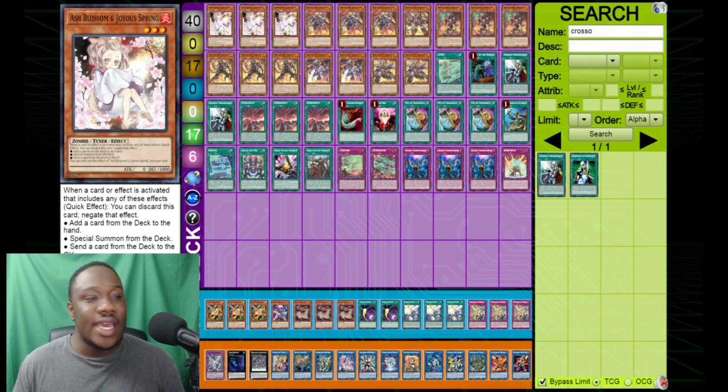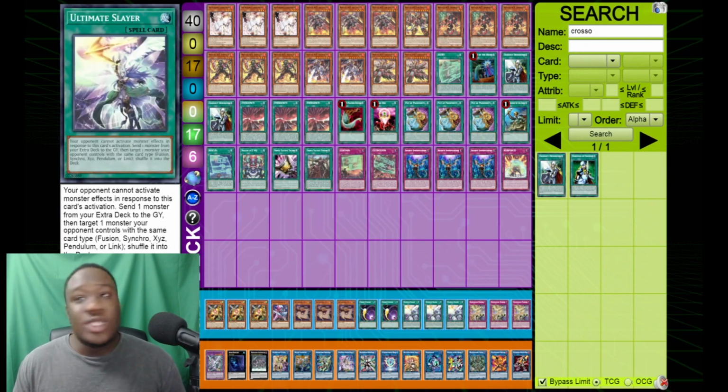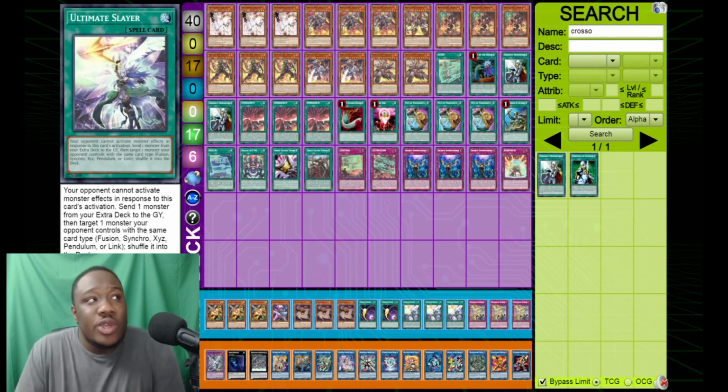Then going into the side deck, guys, Ultimate Slayer is insane. I think Ultimate Slayer is a mandatory side card for Rescue Ace now. You've got the extra deck space for it, and the other thing about Ultimate Slayer that's so good is it's not a once per turn. I think that is so huge. The fact that this card is not a once per turn means that you can just do some really unfair things when you draw 2 and completely clatter up an opponent's board.